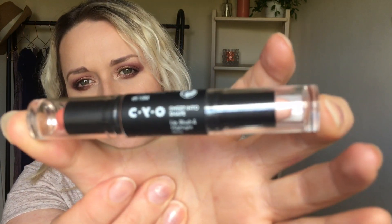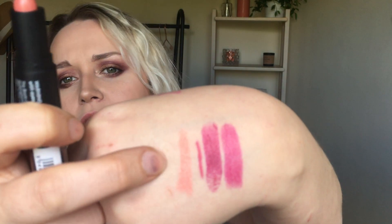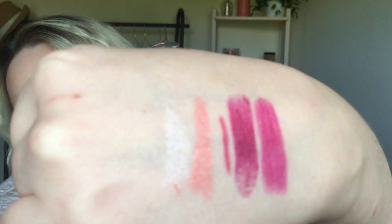The next product is the CYO Sweep Into Shape. It's like a trio — a lip blush and highlight stick. You've got your color on the top end and your highlighter on the other end. You could probably even use it as an eyeshadow too. I've heard good things about it so I really wanted to give it a go. It's a really nice peachy coral color, and the highlighter on the other side is really nice as well. I'm going to apply the peach color to my lips and put a bit of the highlighter in the center for a pop.